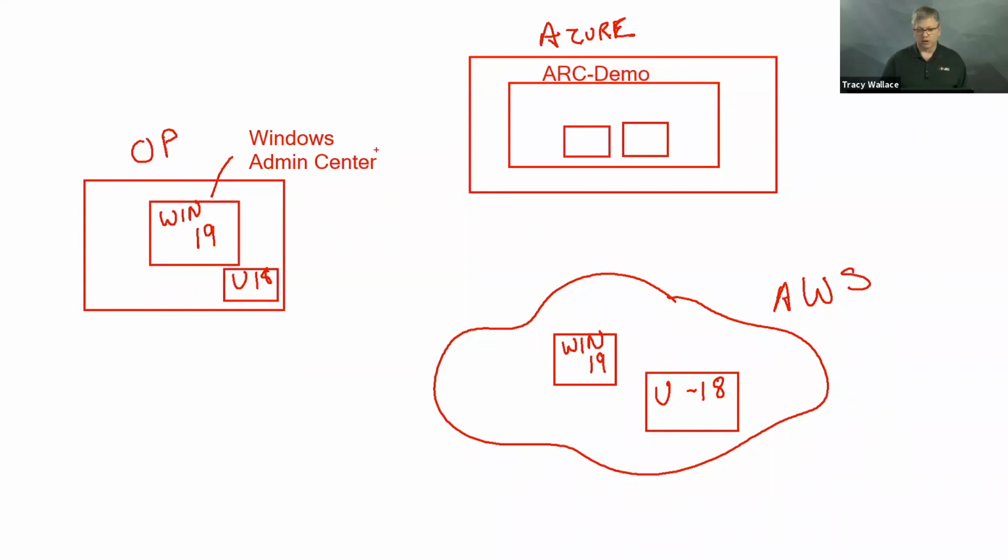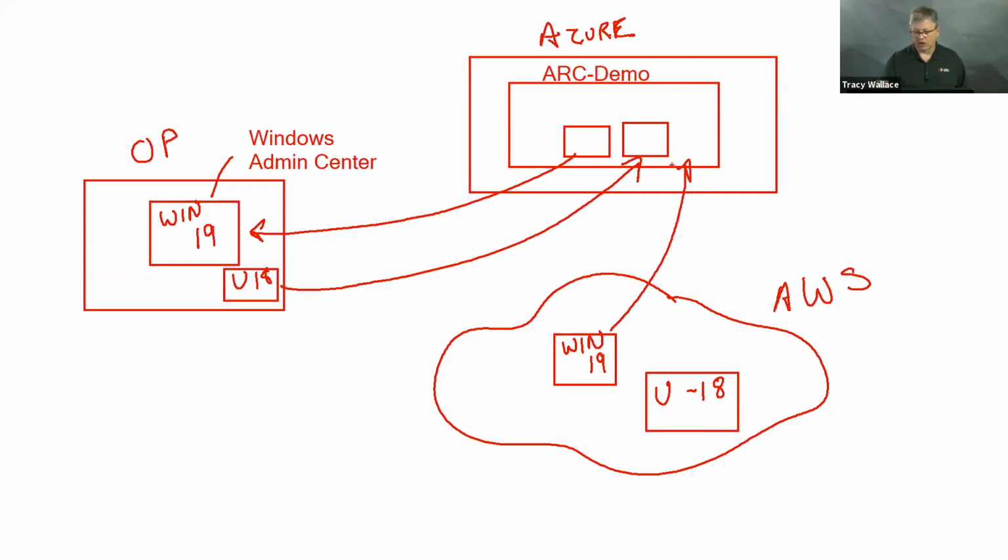Okay. And so what I'm going to do is register a VM from Azure with my Windows 2019. I'll show you what Windows Admin Center 1910 is first, and then I'll show you how you can add in a machine, an Azure machine. And I'll also tell you what I did behind the scenes to facilitate this. All right, then we'll go over to Azure, and I will grab my Ubuntu machine that's on premises.